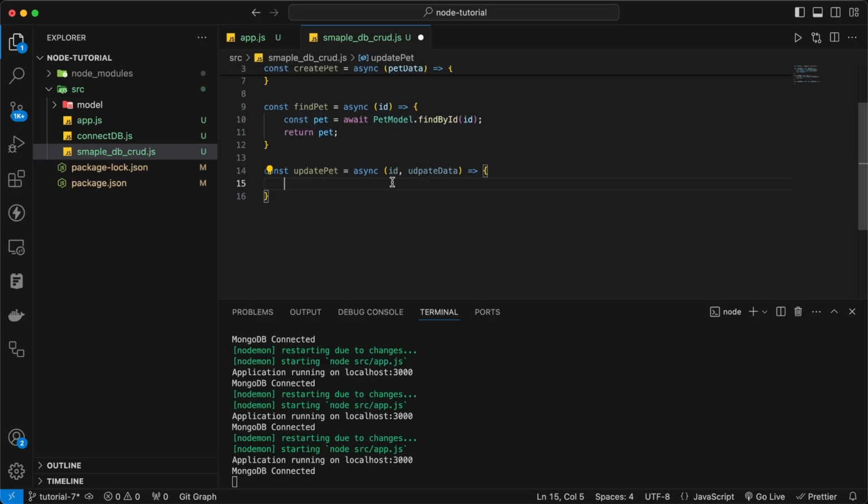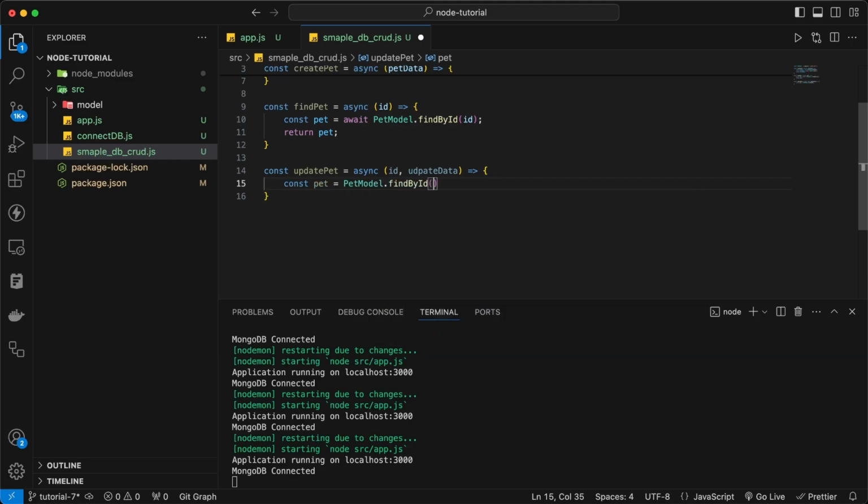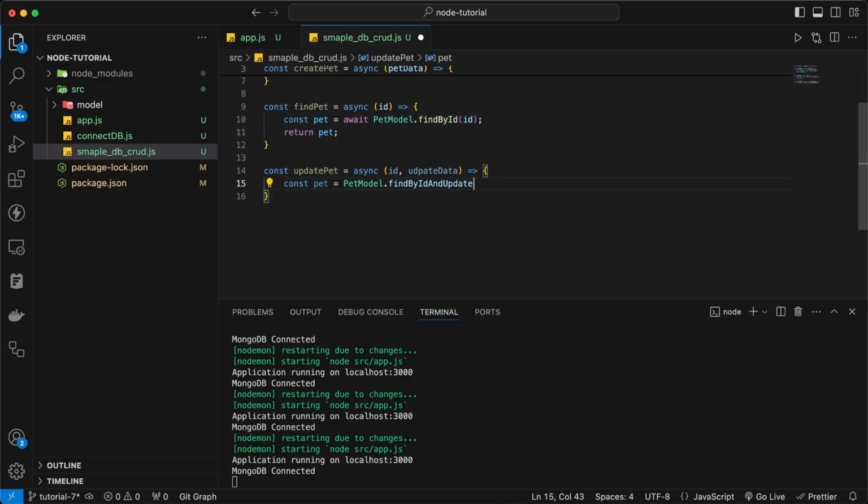Okay, so that's something we are going to do. So first of all we need to find if this pet really exists. So what we can say is const pet equals petModel.findById and pass in the ID. But hold on, our task is to find it and update it, right? So there's no point in making two queries. What else we can do is we can say findByIdAndUpdate, right?